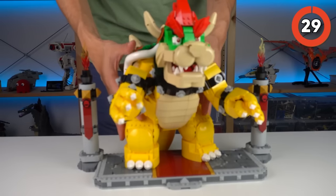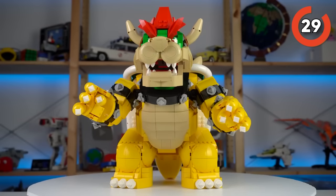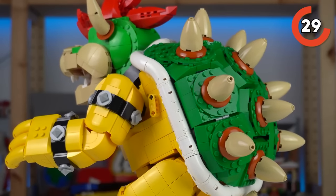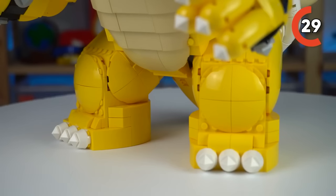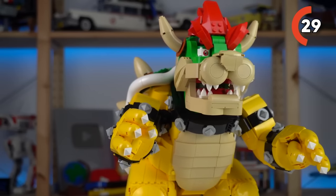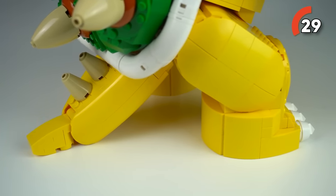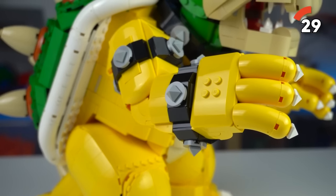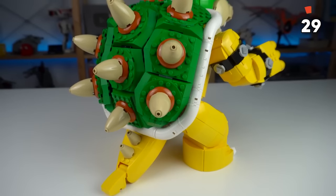LEGO Super Mario The Mighty Bowser. The LEGO Super Mario 71411 The Mighty Bowser set is here and it is a gaming dream come true. The LEGO Super Mario line is definitely stepping up its game, and this set proves it. Imagine building your very own Bowser — it might be just the best LEGO character build yet. With over 2,700 pieces, Bowser has some sweet functions: he can turn his head and even shoot flames from his mouth. The attention to detail is absolutely mind-blowing, and the articulation in his legs gives him that puppet-like charm. You can even team up with Digital Mario, Luigi, and the Peach figures for an interactive gaming experience — all the Mario sets connect somehow. Some of the details and the little nitty-gritty things are pretty cool and do stand out.